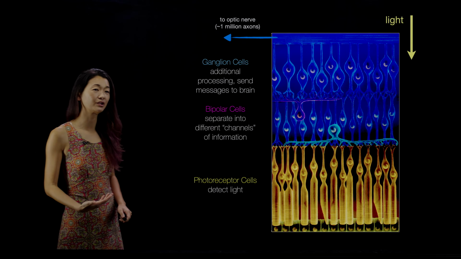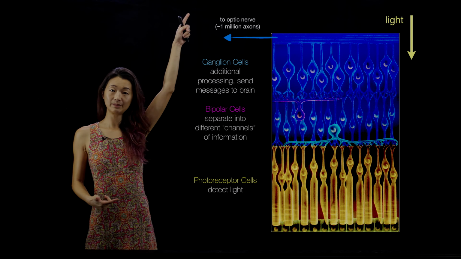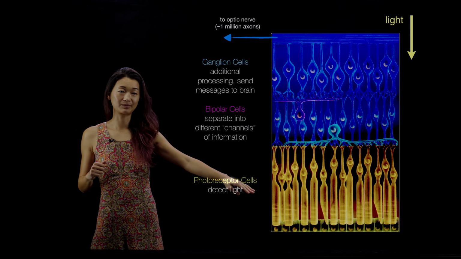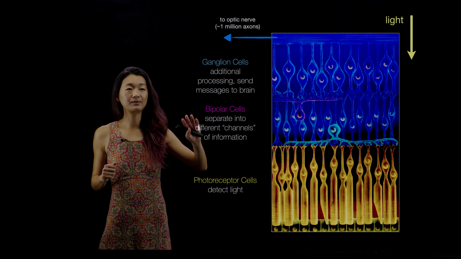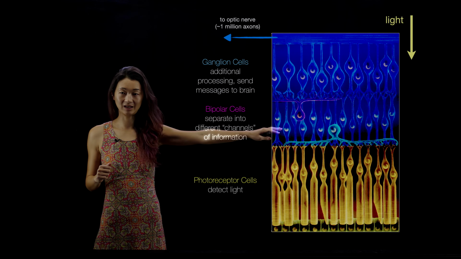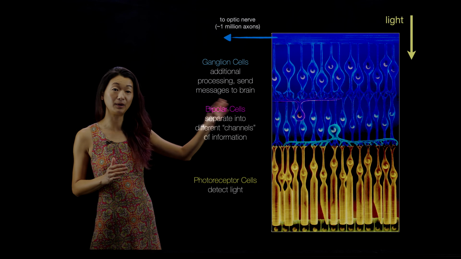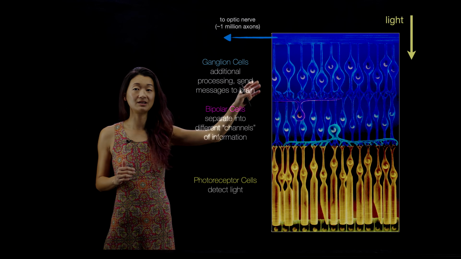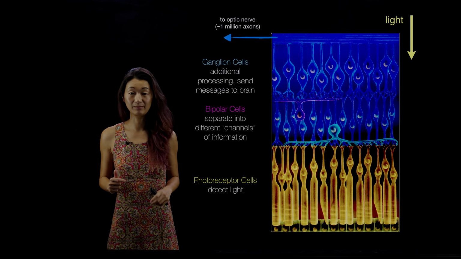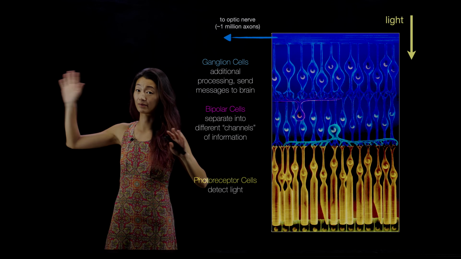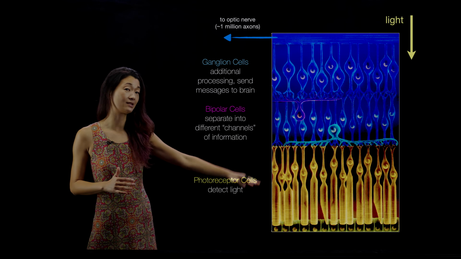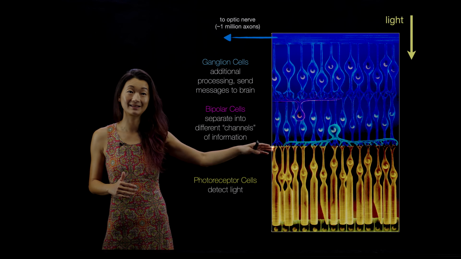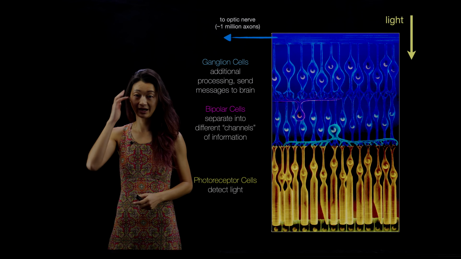So this is the picture we were looking at before, where light comes from the top, it goes through all of the stuff that we've ignored so far, and hits the photoreceptors. Okay, so we're going to separate all of these different cell types. There's actually lots of cell types. I'm just going to lump them together into bipolar cells and then ganglion cells, the retinal ganglion cells, the RGCs. And the RGCs are the only things that output from the retina. These are the only cells that have axons that go to the rest of the brain. And so anything that happens here is never reported directly into the rest of the brain unless it changes the activation of the retinal ganglion cells.